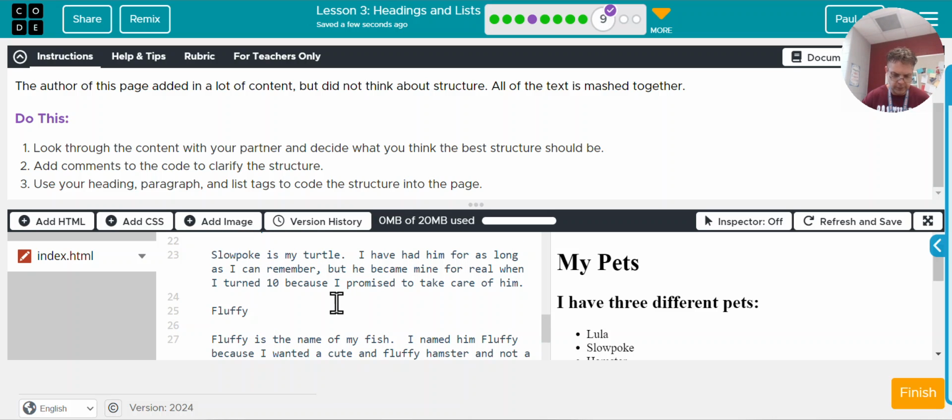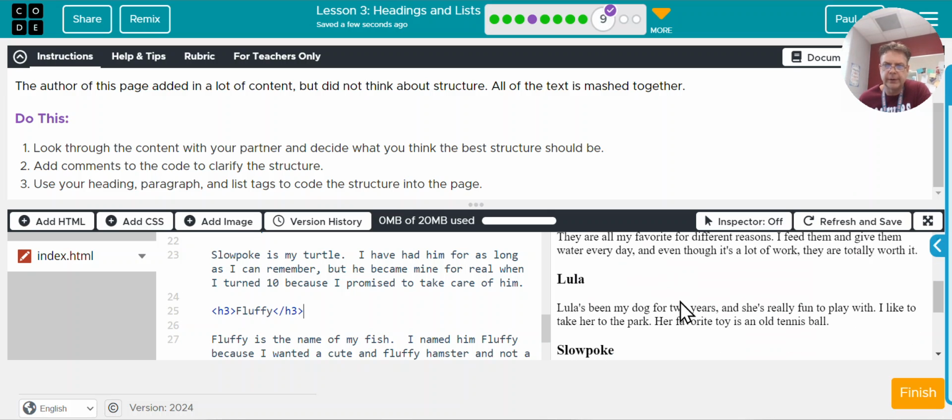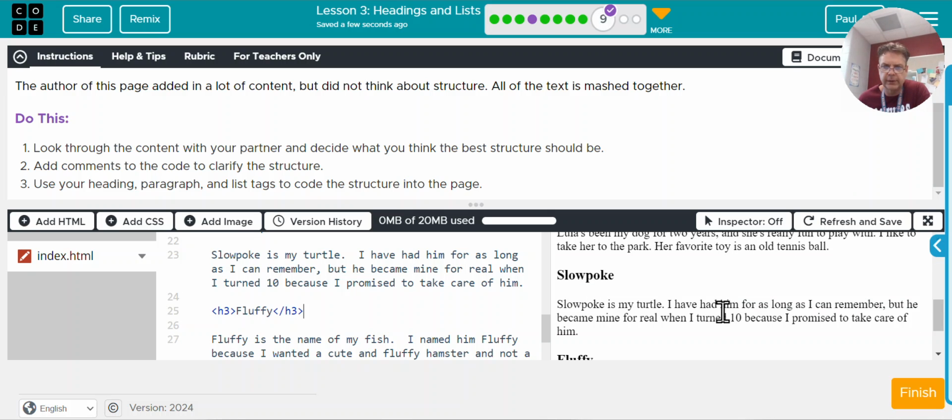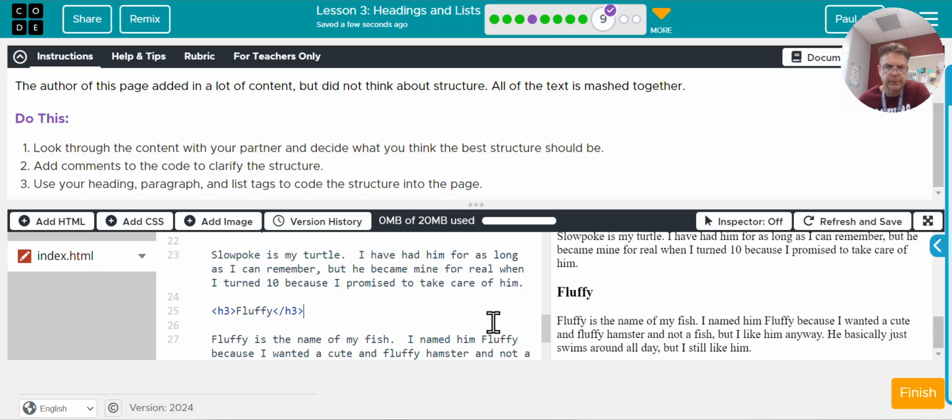So for Fluffy, we open the bracket, H3, header 3, close the bracket, and then we close the header with an open bracket, backslash H3, close bracket. So let's see what we got here. We got Lulu, we got Slowpoke, and we got Fluffy Fluffy.